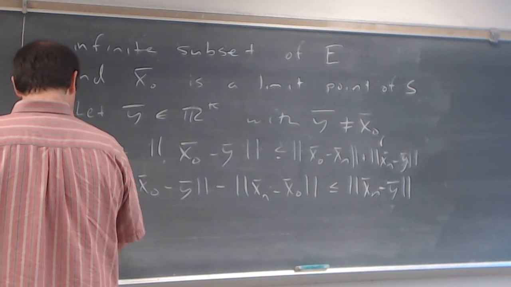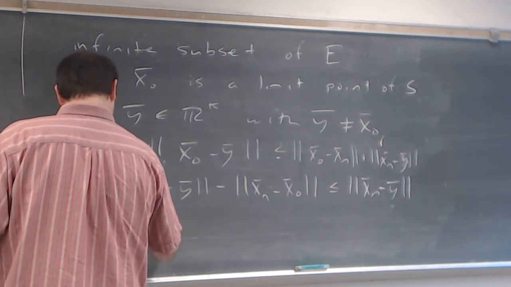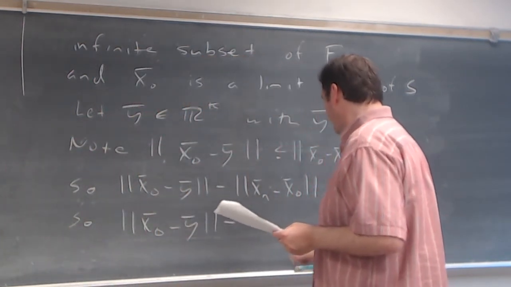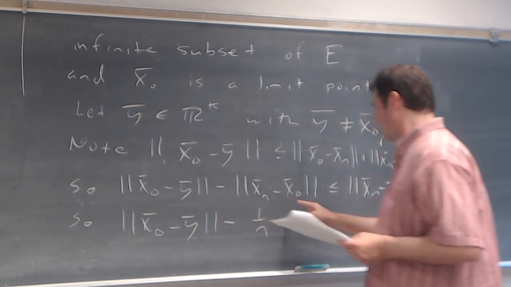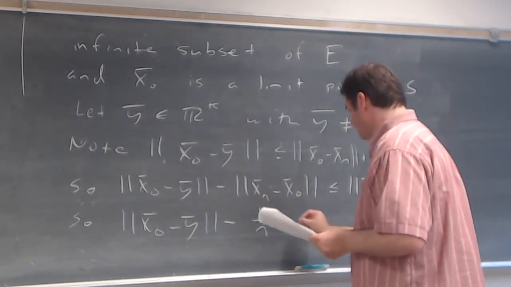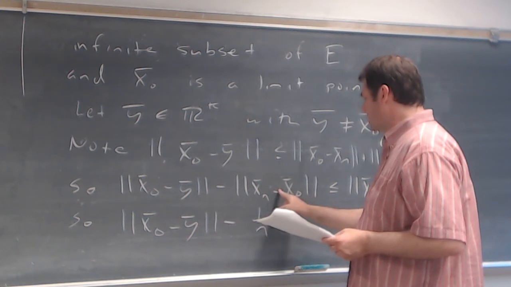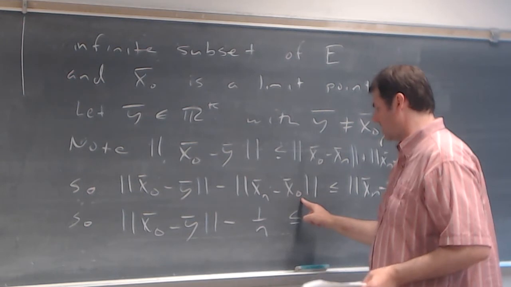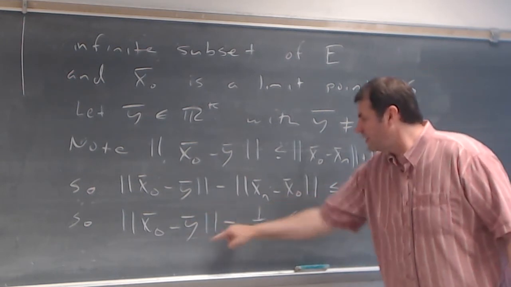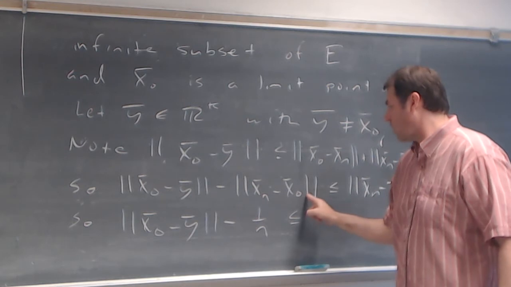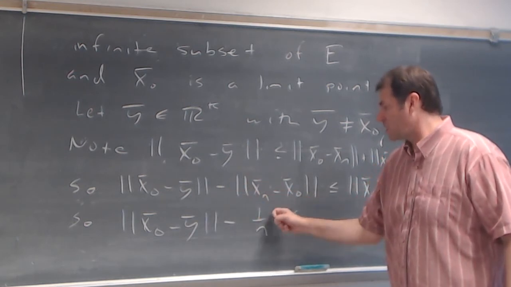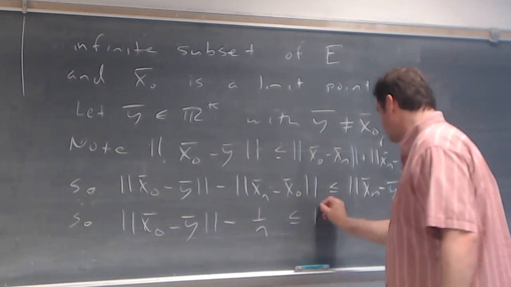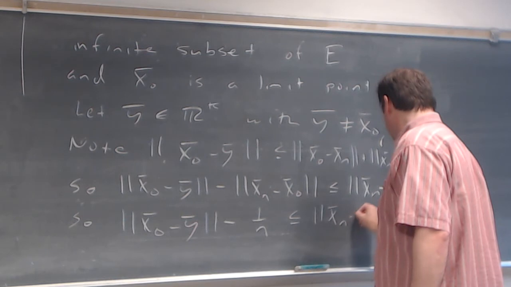So here, what we get is that this distance minus something bigger than this is 1 over n. That's true for all of these types of terms. So this is less than this, 1 over n. This distance between x sub n and x sub naught is less than 1 over n. So this quantity I'm writing is smaller than the quantity above it on the left-hand side because I'm subtracting away something bigger. So that's got to be less than this distance.